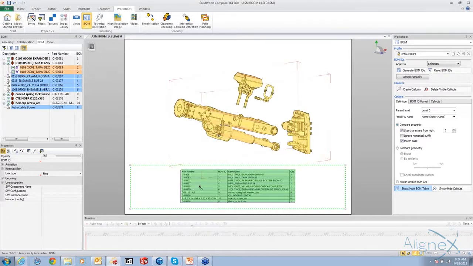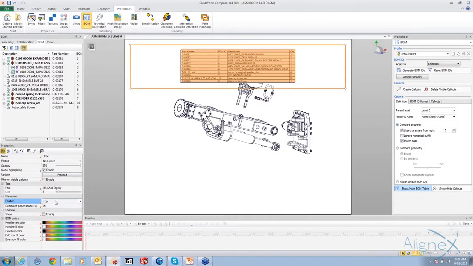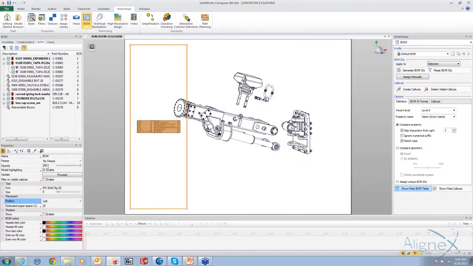Okay. Also, this bill of material has properties to it. We saw that cross-highlighting we did. That's just a property of the bill of material. We'll simply turn that on, and now when I mouse over, you can see how that highlighting starts to happen, reflecting which component we're actually dealing with. And we can position this wherever we would like. I could have it at the bottom, at the top, over at the left or the right. We're just going to stick it over here on the left. And we can control the size that we want it to be as well.